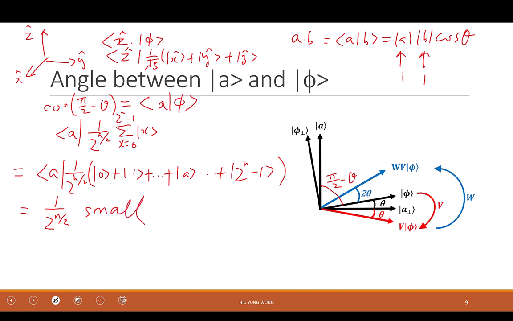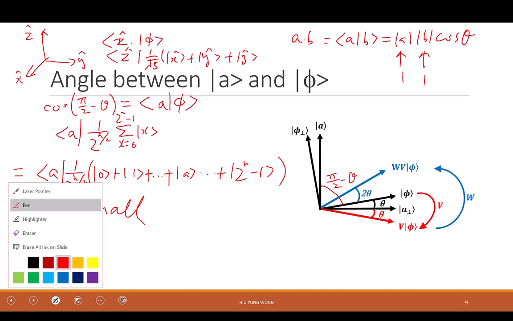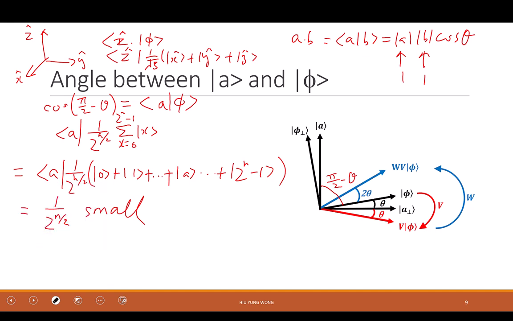Does it make sense, first of all? He just said that 2 to the power 100 is 10 to the power 100 something. N is still 500. If it's 2 to the 500, you're right, then we need 1,000 qubit. Okay, I'm just inaccurate, I'm not wrong. It's still the right order. We still want to do quantum computing. Very small, really, really small. So when it is really small, then what does it mean? What is cosine of pi over 2 minus theta?